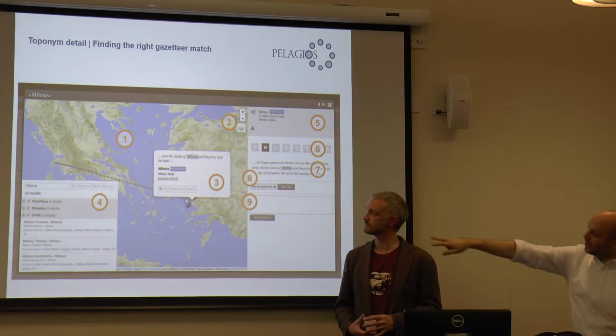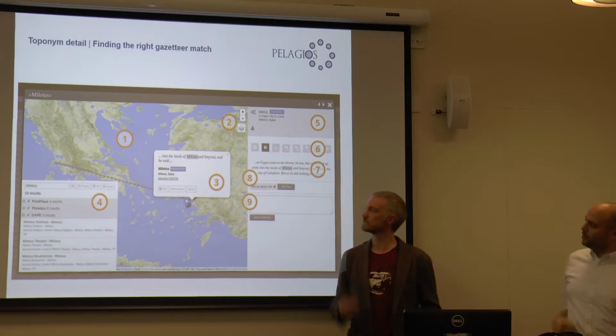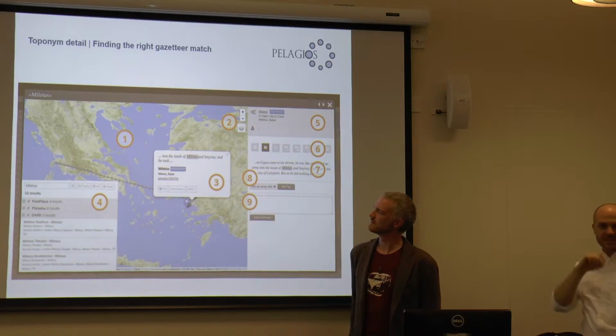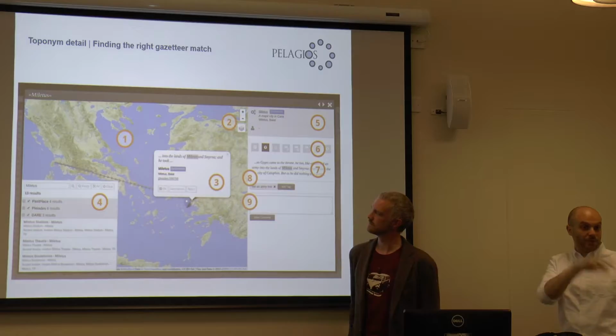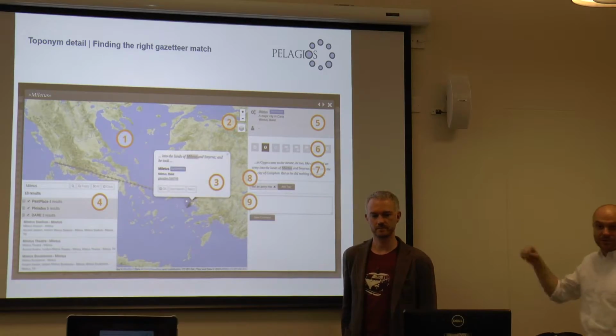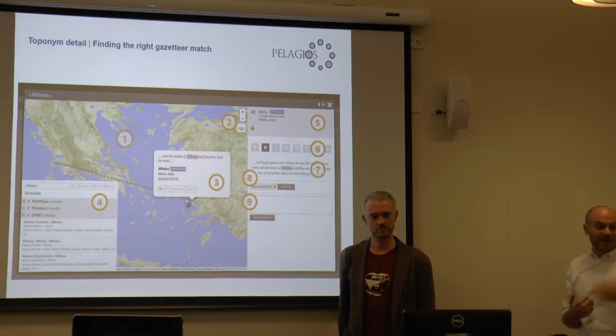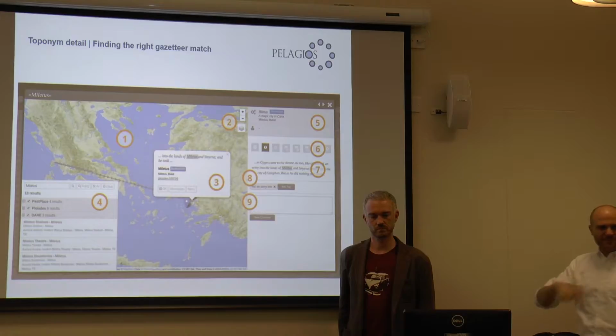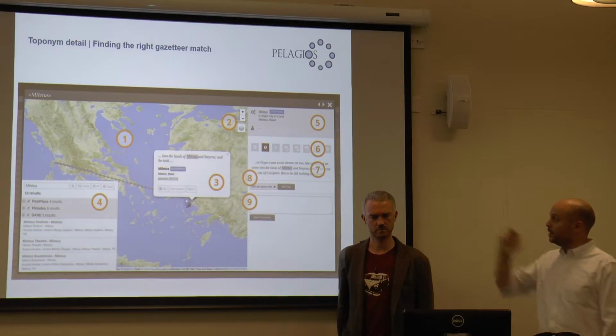We can also see some kind of grey lines here, although I think here it's obscured by the pop-up. We can identify the two previous places, and the two places after it as well. So if we're looking at an itinerary, we happen to know what comes before and what comes afterwards. That's often very helpful in locating the likely region of a place that we're looking at.